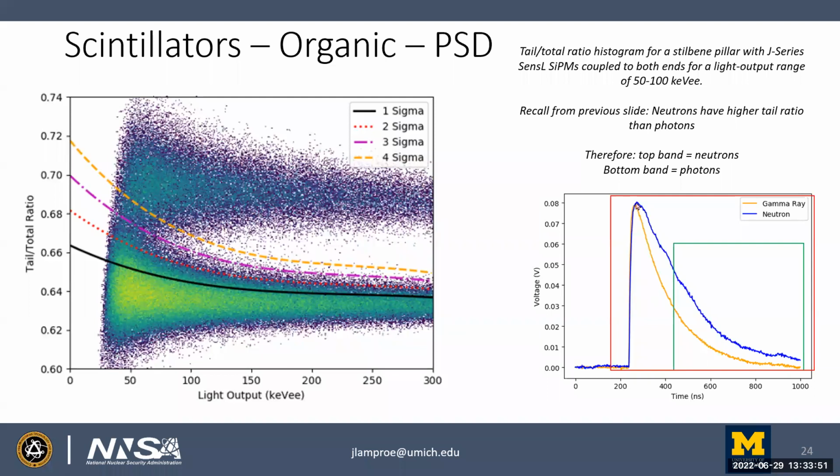So you'll find your max, you'll skip 150, and then you'll take that start point all the way to the end of your peak, so about 1,000 over here. You'll integrate that, and then you just take the ratio of those two values. So you do the integral of this smaller tail over the integral of the entire peak to get this ratio that they used for this PSD plot.